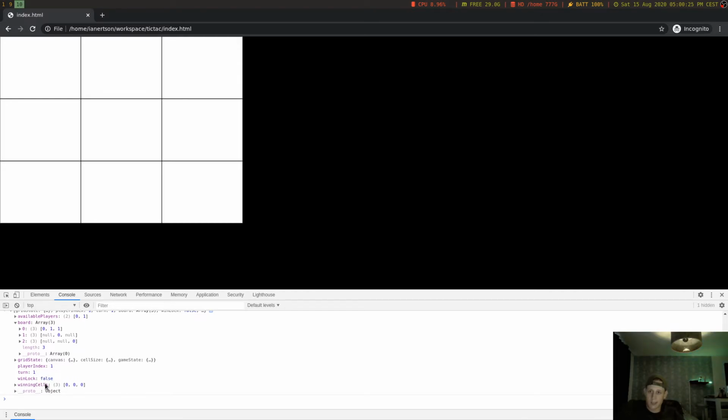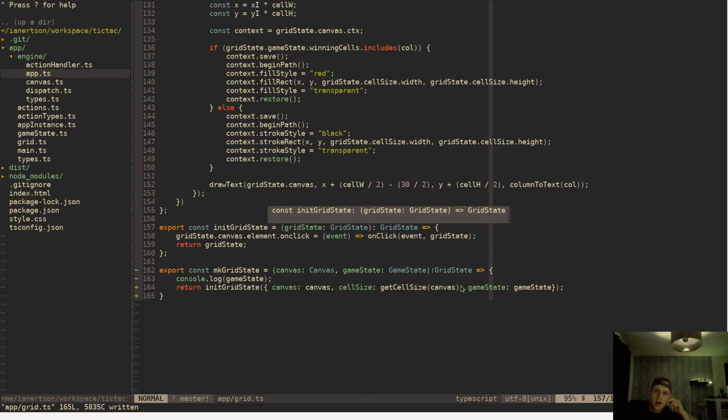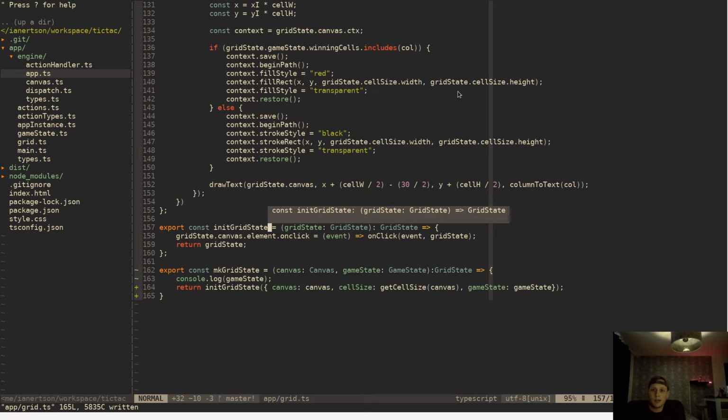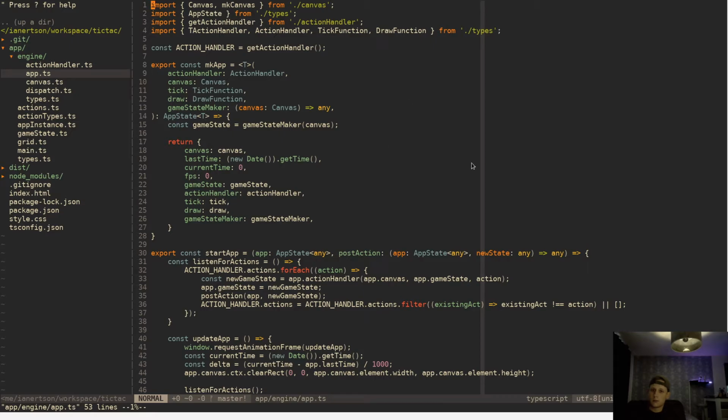We got the winning cells. Column includes column. So we have the winning state actually being put onto there correctly, which is good, I guess.